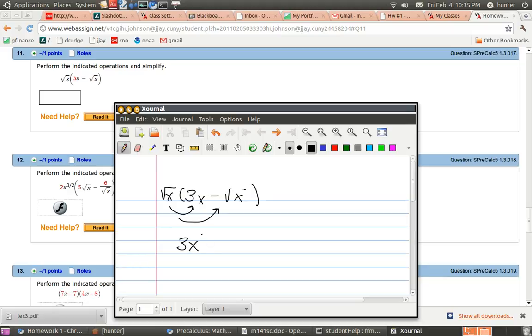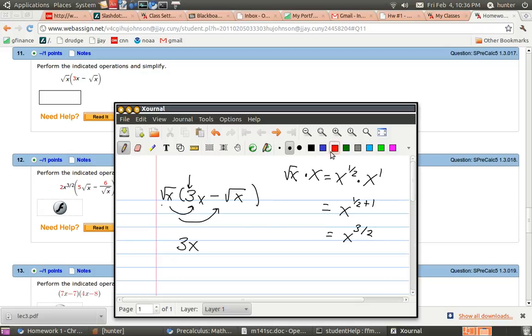So that will give us 3 times x to the, okay, let's just look and see what happens. What is the square root of x times x? I know there's a 3 here also, but let's ignore that for a second. This is the same thing as x to the 1/2 times x, which is x to the 1. And when you multiply two things times each other, and it's the same number down here, but the exponents differ, what you do is you add the exponents. So this is x to the 1/2 plus 1, and that's the same thing as x to the 3/2.